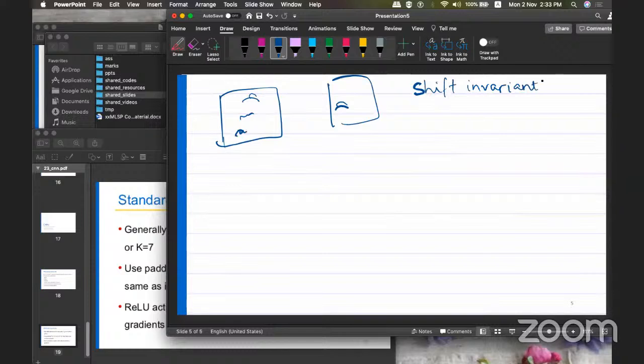So my CNNs take care of shift invariance of images. If something is here in the image, and I move it here in the image, it will still be able to find it, because my kernel will be scanning and finding it anyways. Okay. So with this, I think we can conclude the discussion on CNNs. If you have any questions, you can ask.